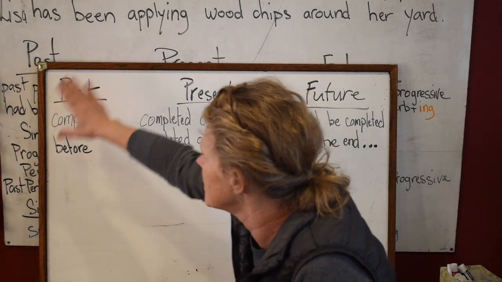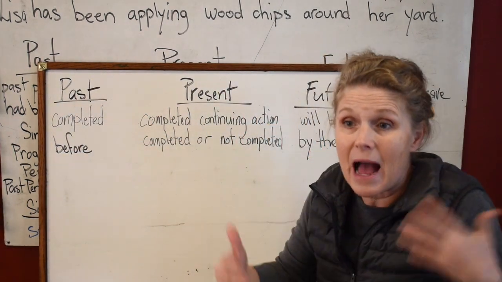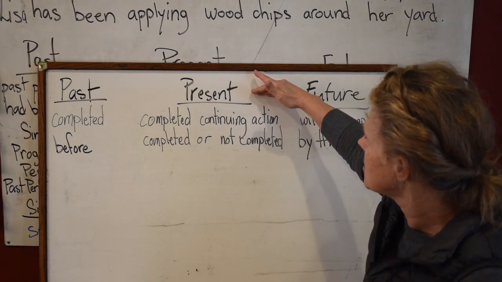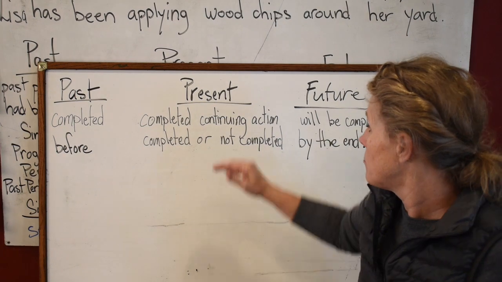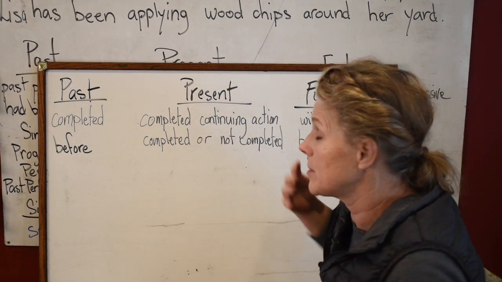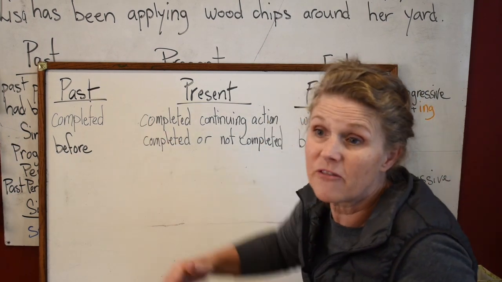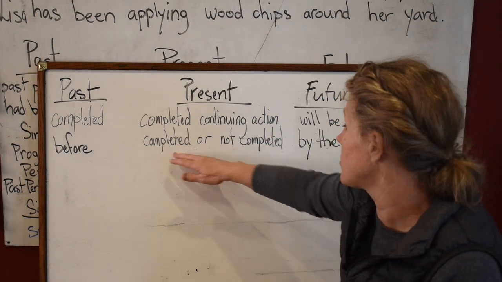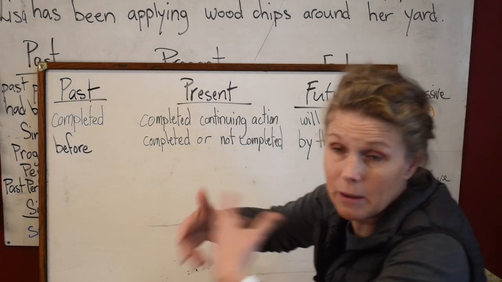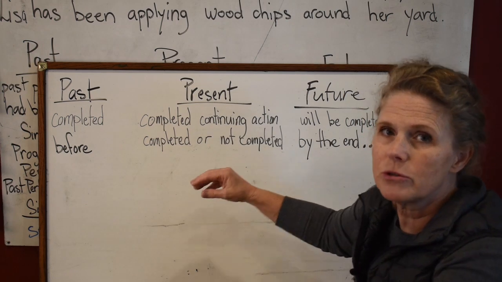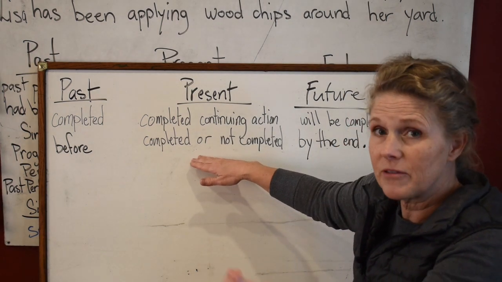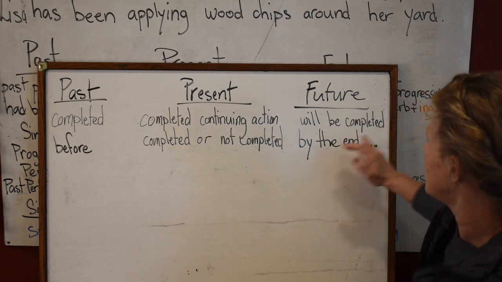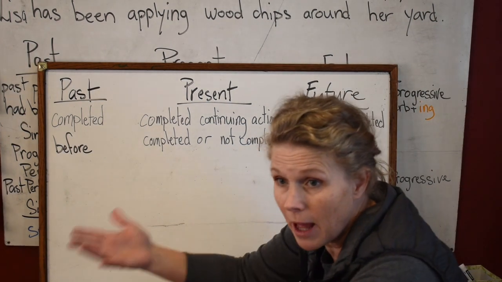If it's in the past, it means it's completed before another task is started. You want it to be finalized. You're going to use the word had. Now in the present, it's completed, I'm done, but we have a continuing action that's happening with it, right? This one is completed before another action begins. This one, well, it could be completed, or maybe it's not completed, and it'll pick back up again. That's the present. What words are we going to use for the present? Have and has. Now for the future, will be completed by the end of whatever.